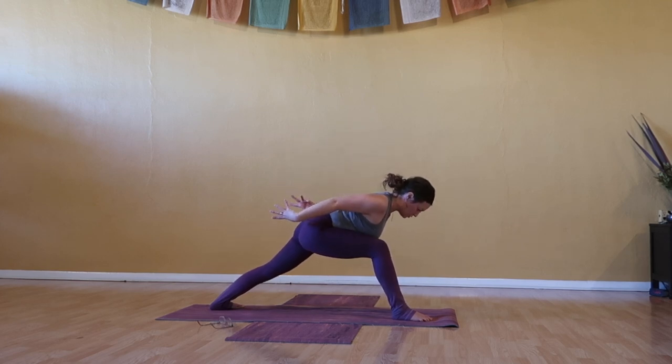Releasing the right ribs towards your right thigh. Keep a long neckline and energy reaching back through the fingers. Drive into the right heel and press into your right bones. Find the breath.